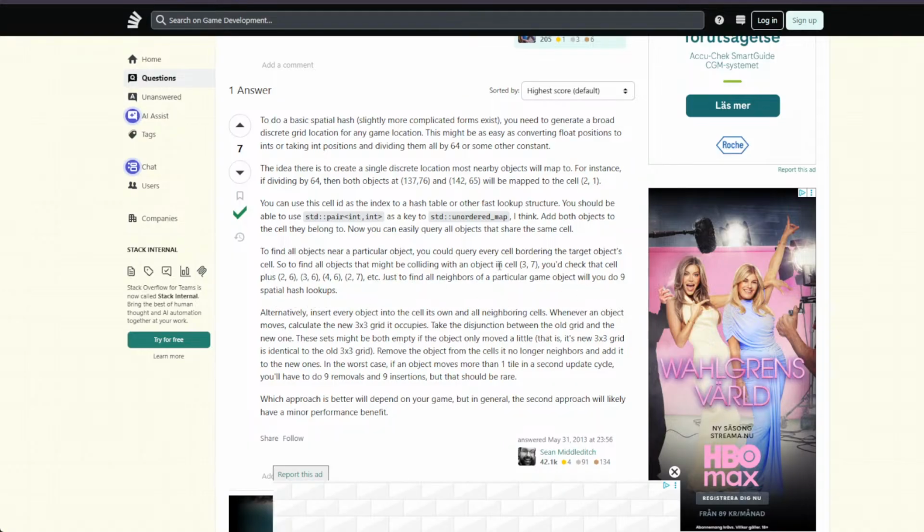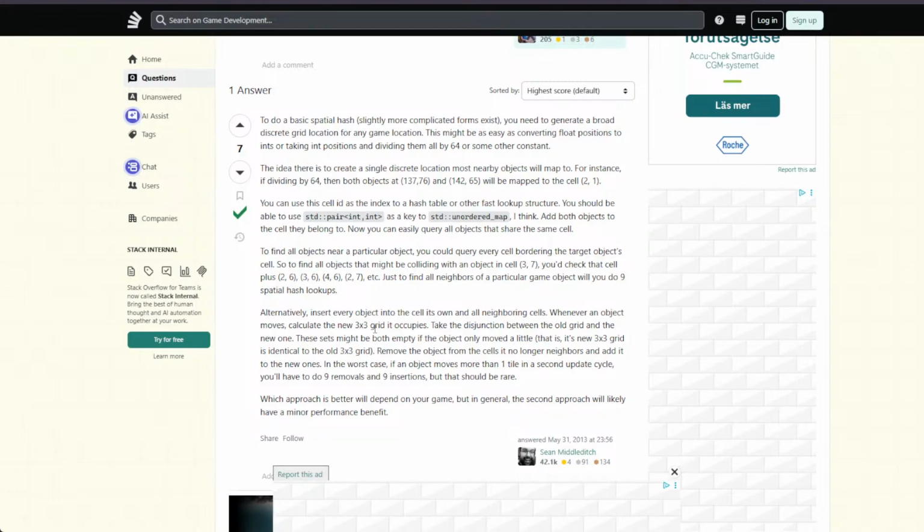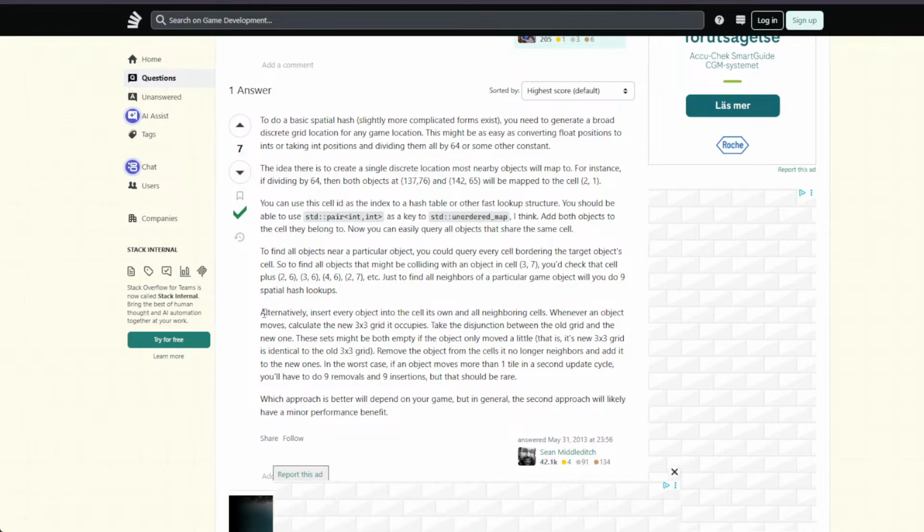I guess what I'm looking for is more this type of stuff, like what kind of data structure we could use to do this. Is there a better way? I guess a 2D array would be super fast though. It's just converting to a cell. Yeah, why not? If we're not going to have huge maps, that should be fine.